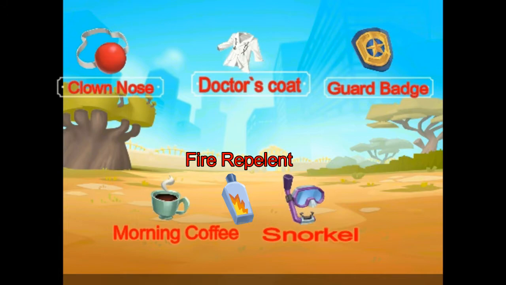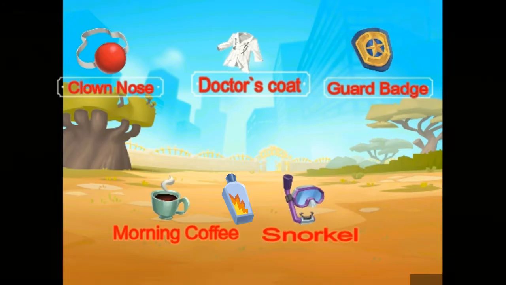Clown nose and guard badge are just for fun, if you want to fool around and show everybody that clown face. I don't know, for me it's not interesting. I don't think it's useful. The guard badge, okay, you can use it to make the guards your allies, but I don't think it's so useful, considering that the guards are not so strong and they die real quick. Maybe the legendary guard can help you a bit, but maybe just for fun.